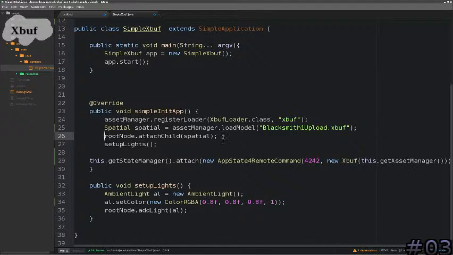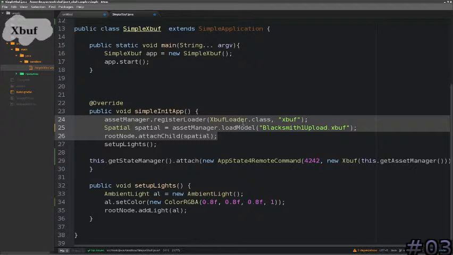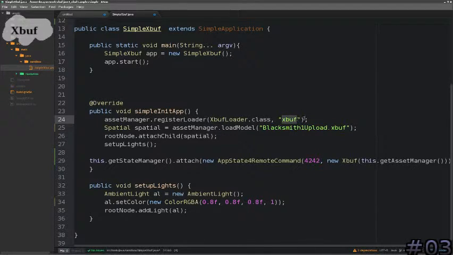So to be able to load xbuf, you need these three lines. First, to register the xbuf loader for the xbuf extension, and then, as usual, you load the model.